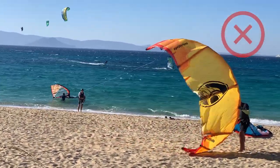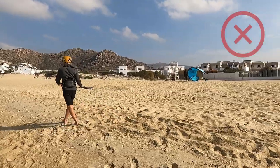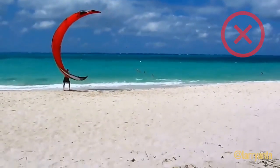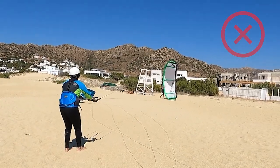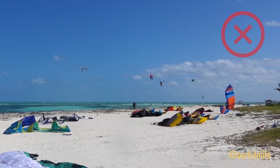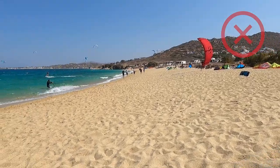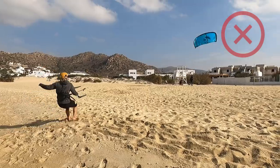Some kiters are in a hurry to be in the launching position, and sometimes they keep on walking too much upwind. Once the kite gets tension, it will make lots of problems for the assistant. And if the assistant lets the kite go, then it could be dangerous for the kiter.